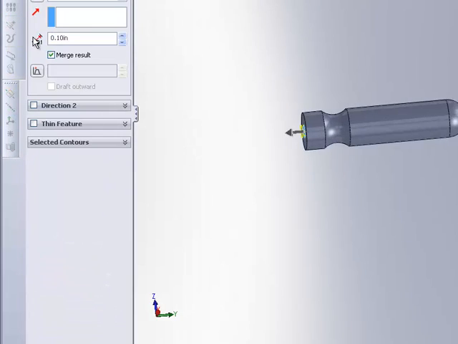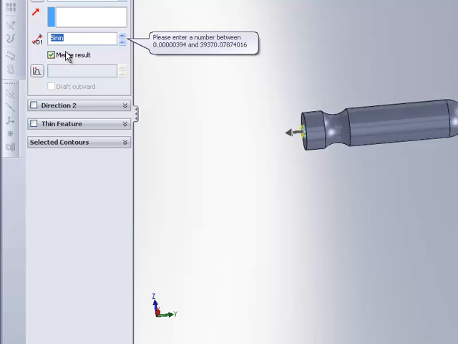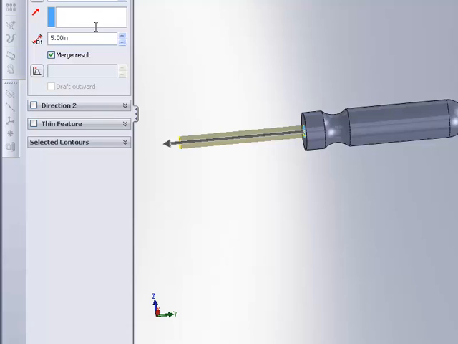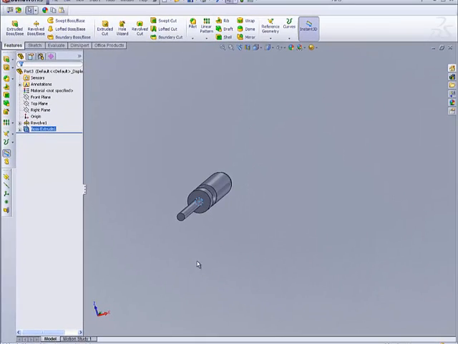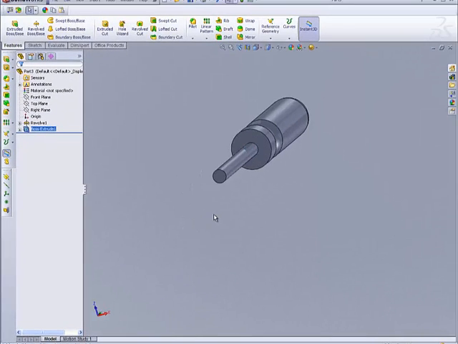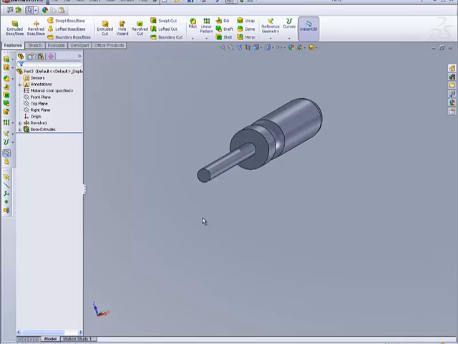And this is going to go out 5 inches. Like so. Click OK. And we got our first portion.